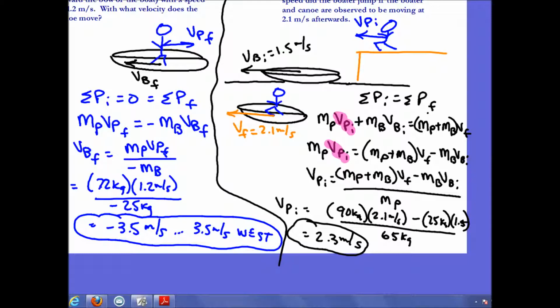Okay, so now hopefully you've had a chance to try those, and we've replayed the video, or at least started it up again. What you should get for the answer for the first one, with the person walking in the canoe, is that the total momentum is 0 to begin with. I write those equations here as I go through all of that, and you can follow that if you need to. This will be up here while you're working on your homework, so you can look at it in more detail. But you should have gotten a negative 3.5 meters per second for the velocity of the boat afterwards, or you could write that as 3.5 meters per second towards the west. So again, we used conservation of momentum for that one.